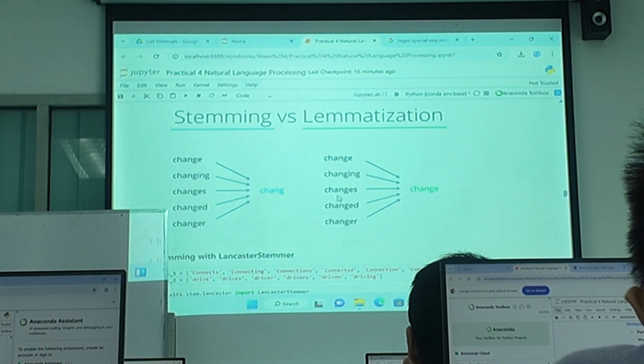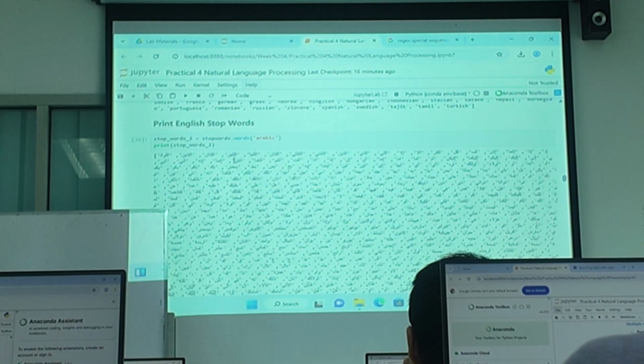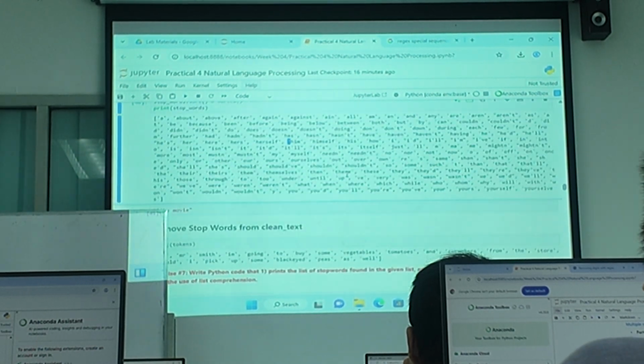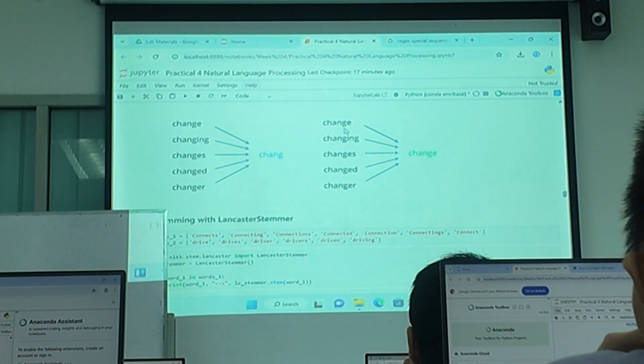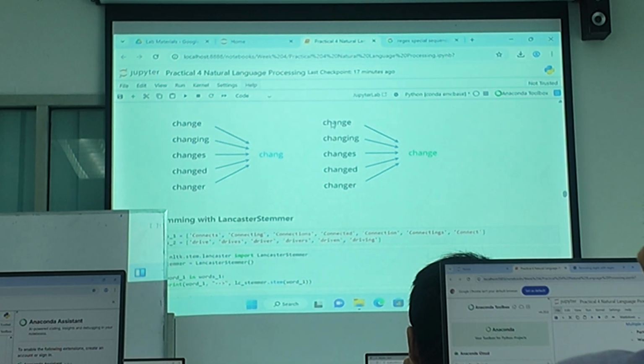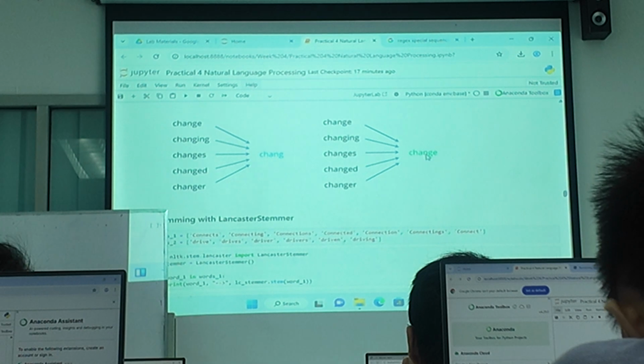So why is the machine so stupid? Just ask yourself: if you look at these symbols, can you differentiate them? Cannot, right? So it's the same to the machine. The machine cannot understand language like how we do. So when the machine sees these two, they look very similar, but they are not the same. So the machine doesn't know whether they are the same or not. To prevent the machine from misinterpreting the meaning of the words, we also want to do this. We reduce all of these to the base word. When you reduce them to the base word, they carry the same meaning.